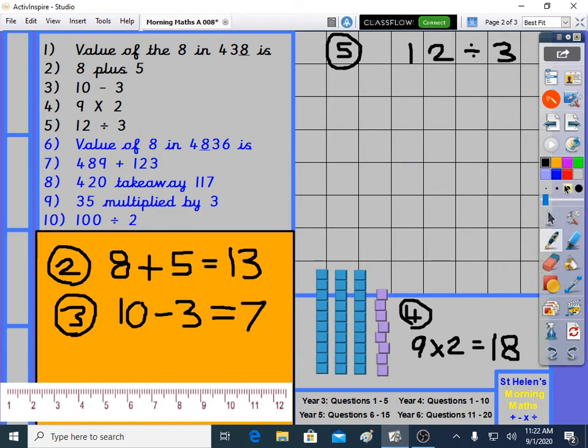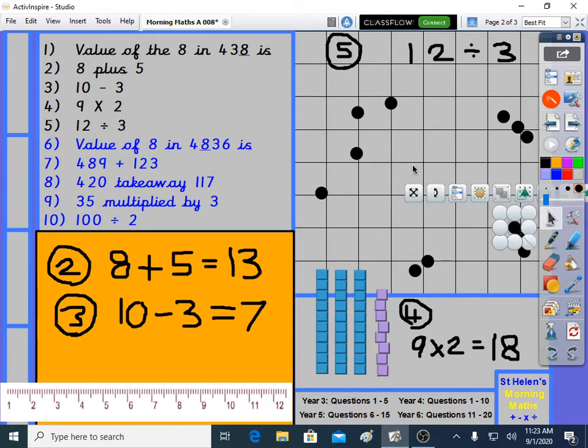That's not even a dot. Bigger dots. 1, 2, 3, 4, 5, 6, 7, 8, 9, 10, 11, 12. Well, we've got 12 dots. We've got to share them between 3. So it's one lot over here. Let's do one lot up here. Let's do one lot down here. So that I'm sharing them into these groups, these 3 little areas where I'm collecting the dots.